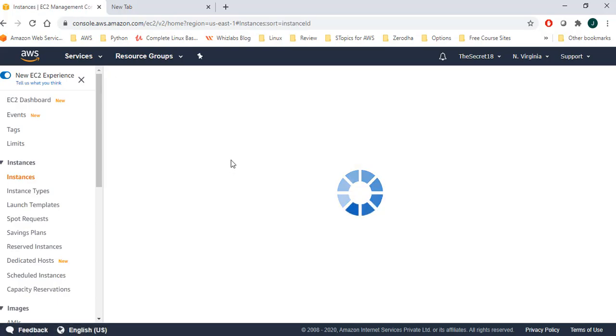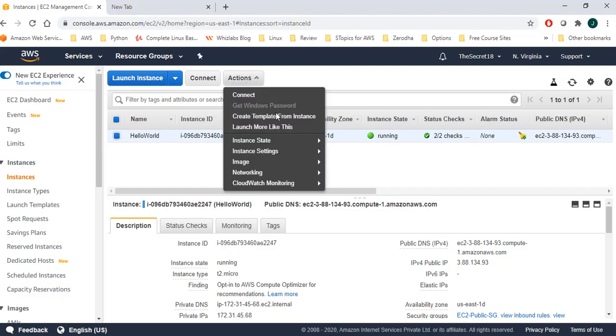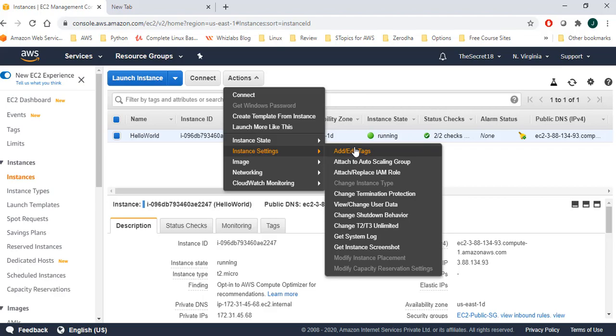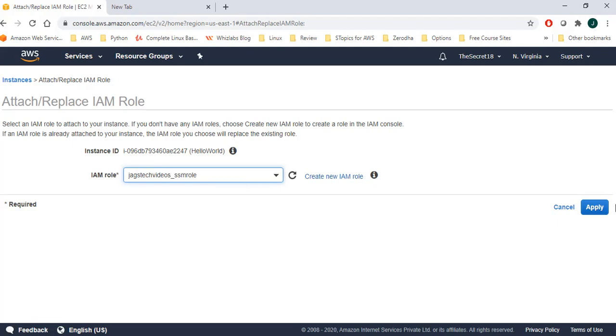I am going to attach the IAM role. You have to select the instance, go to actions, instance settings, attach replace IAM role. The role which we created is this one. Select it, click apply. That's it, you are done.